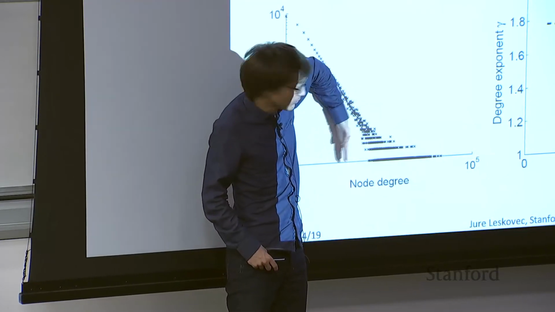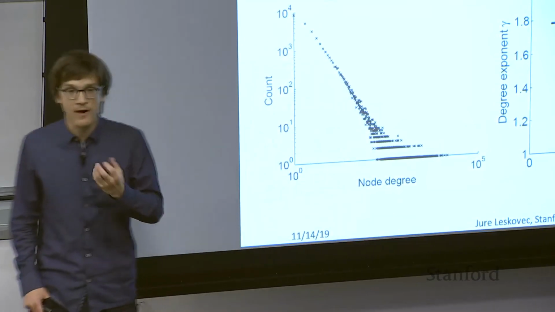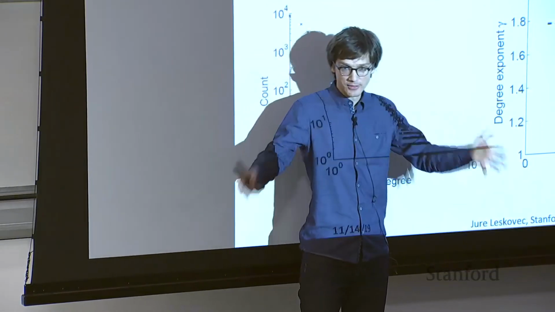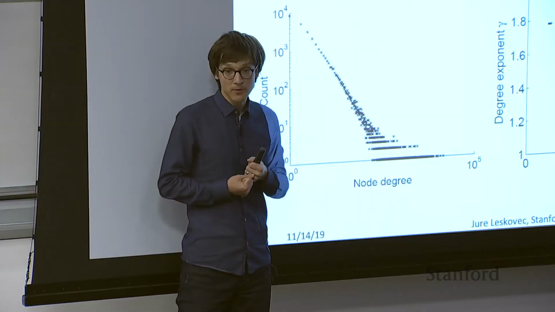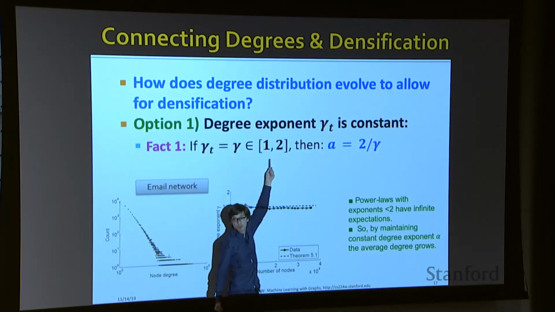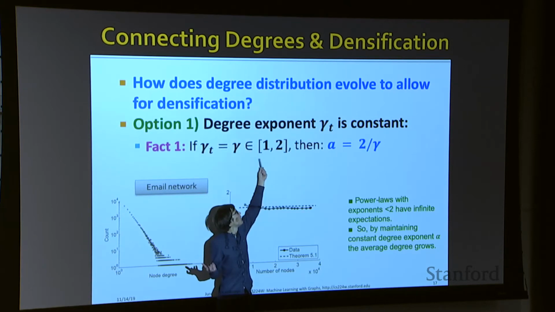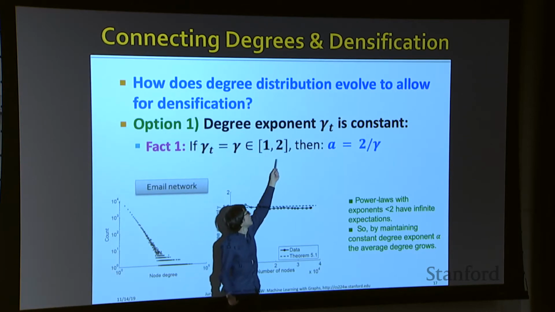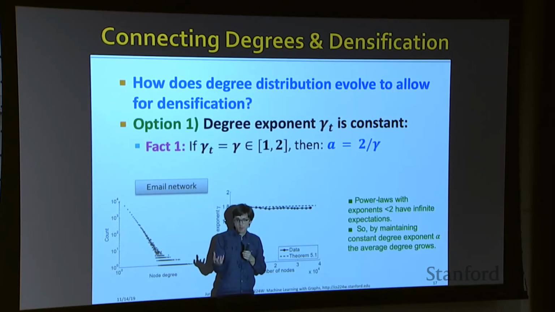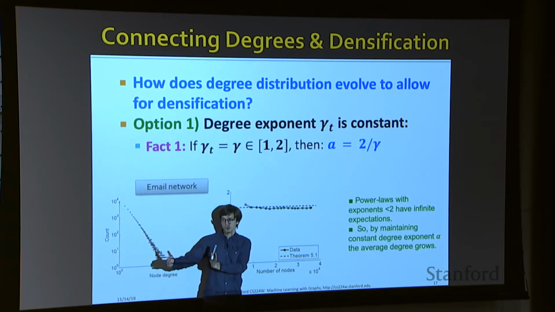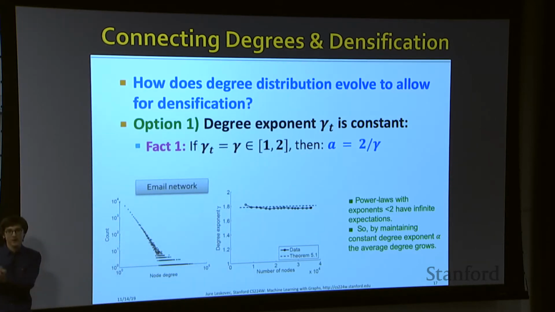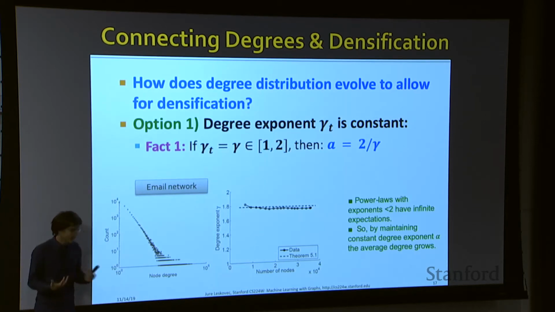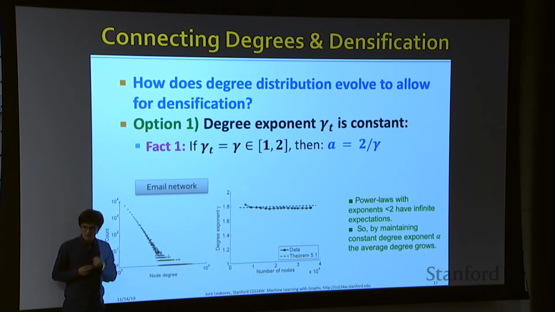If you make it less than minus 2, so let's say minus 3, then the expectation is finite. It's a fact that if you write down the power law distribution and compute the expectation as a function of the exponent, then you find out that in this regime the first moment, the expectation, is infinite, and the second moment, the variance, is also infinite. For an exponent between 2 and 3, the first moment is finite, but the variance is infinite. And between 3 and 4, the first two moments are finite, but the third moment is infinite. So this is how these distributions look.